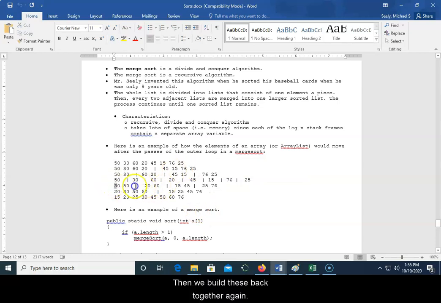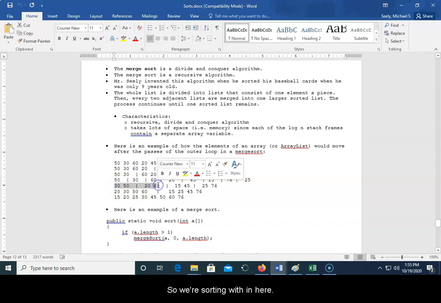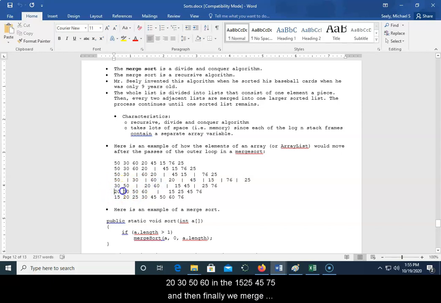Then we build these back together again. So we're sorting within here, 20, 30, 50, 60, and then 15, 25, 45, 75. And then finally we merge them back together again.